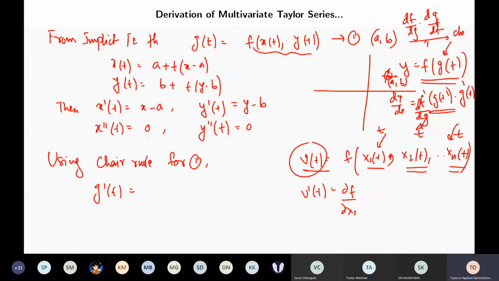So this is the chain we are talking about. If f had more of these, right? So if f was like u of v of w of t, then the same rule applies, right? So df by du, du by dv, dv by dw, and dw by dt. You should be careful about this derivative because we will be doing optimizers for neural networks, and we will derive results on this thing. So you should be familiar with this.